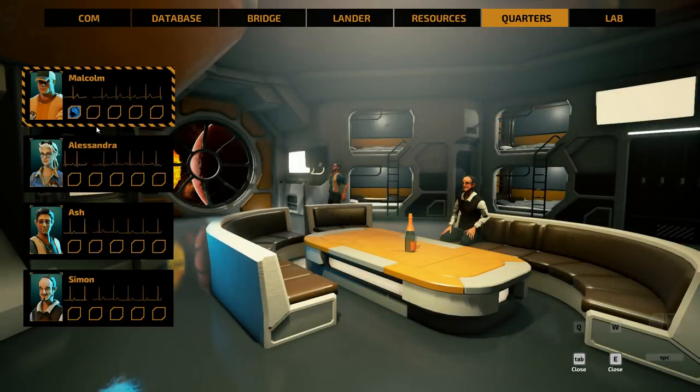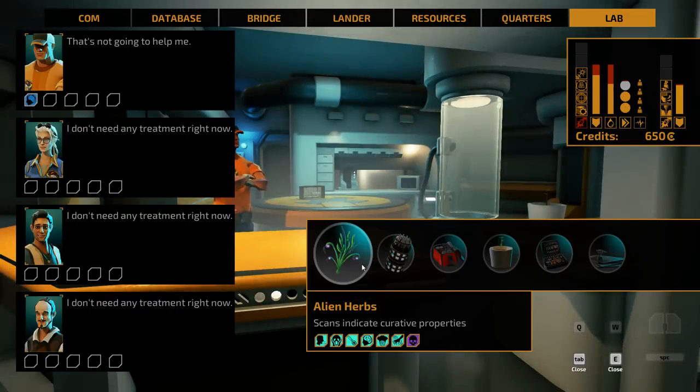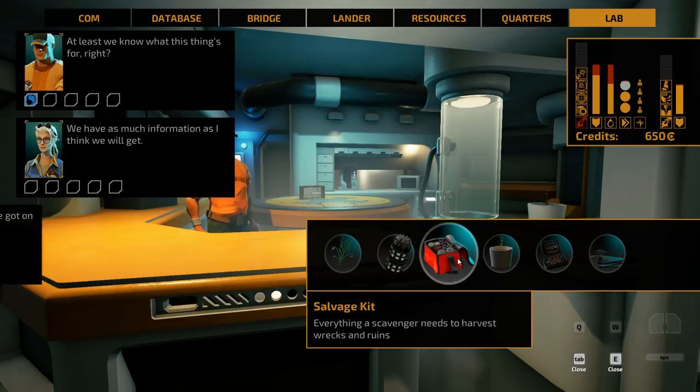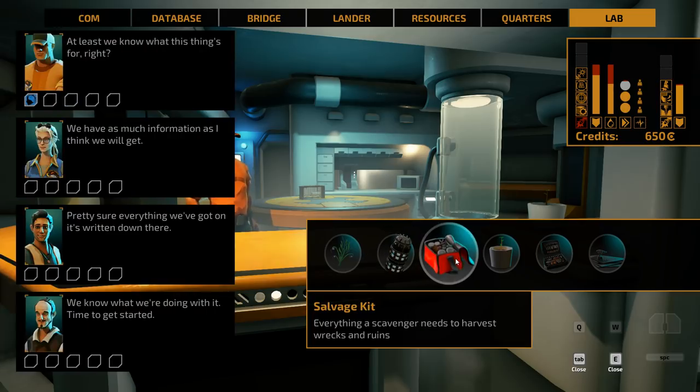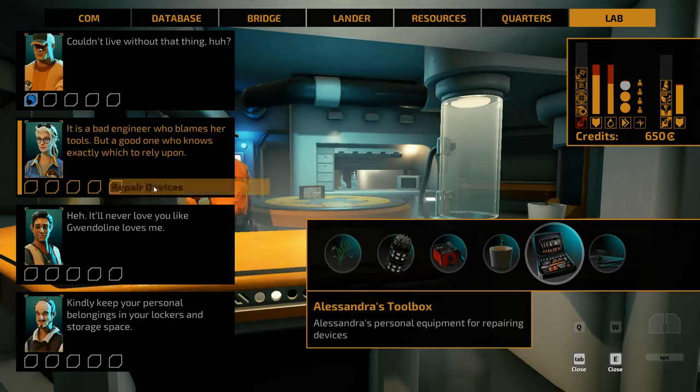We can go to the quarters. We still have that concussion to go on. I don't really see too much other stuff here. We can still use that alien herb. It's not going to help him. We can't really use the keystone. Salvage kit, I don't really know what it's good for right now. Same with the Ash's pet and the toolbox.